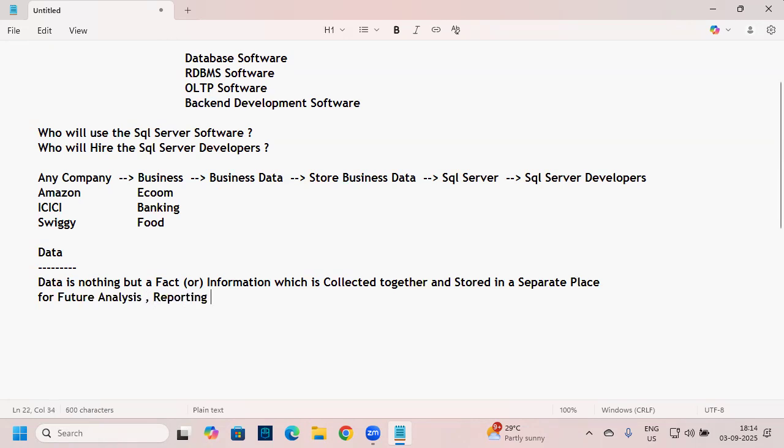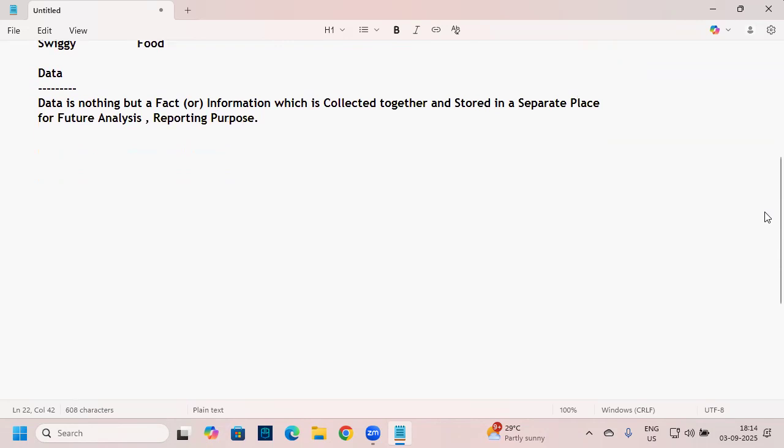For future analysis or for reporting purpose, we need to store the business data at one place. So this is the definition of data. Let me keep it here, guys.